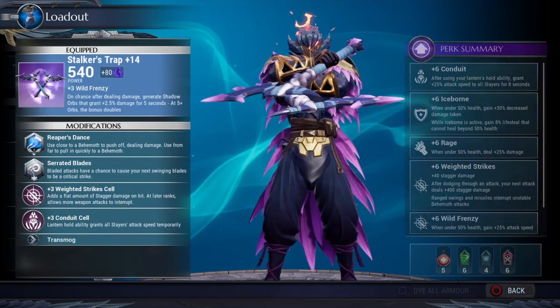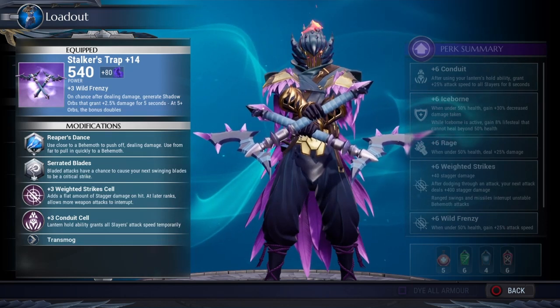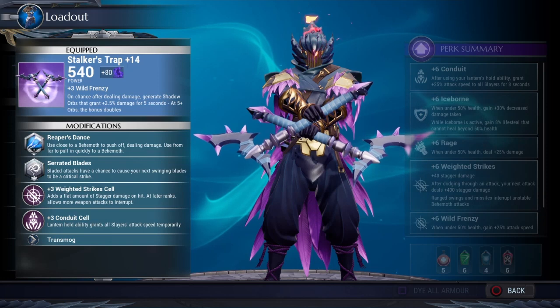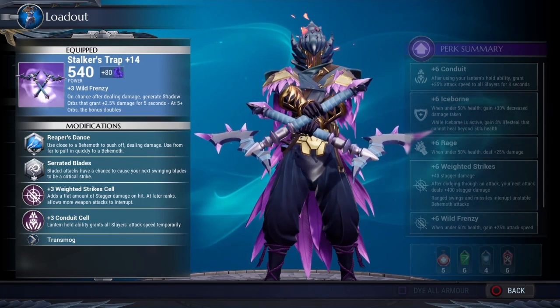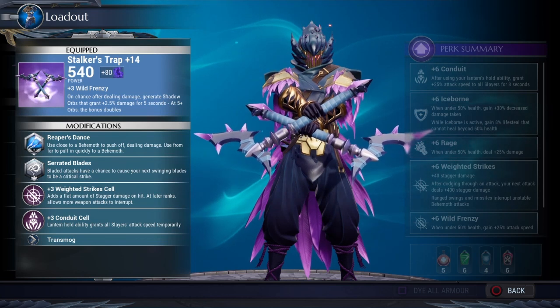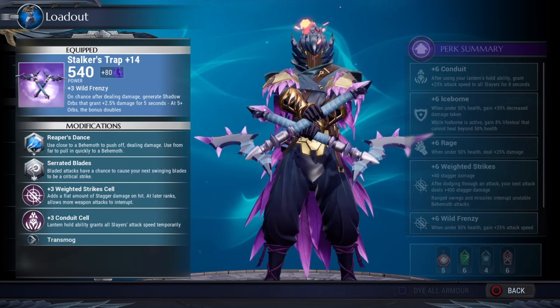So for the weapon we're using the Stalker Strap, which comes with plus 3 Wild Frenzy, and its special effect is dealing damage has a chance to generate a Shadow Orb that grants 2.5% damage for 5 seconds, and if you have 5 or more orbs, the bonus doubles to 5% damage per orb, and it's not really hard to keep 5 or more orbs as long as you keep attacking the Behemoth.